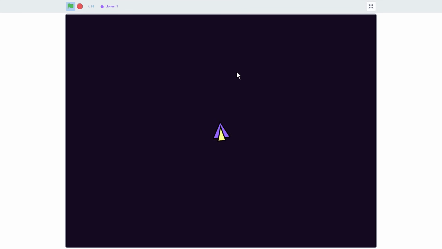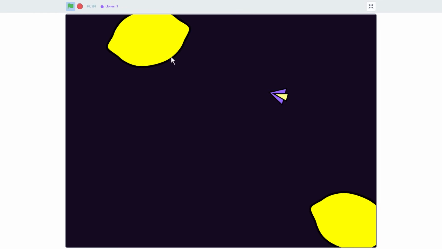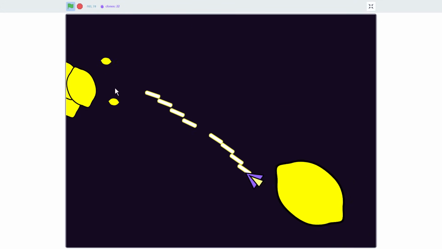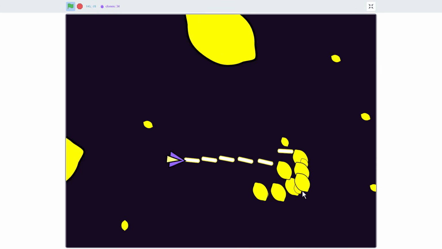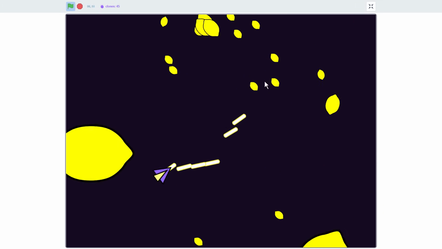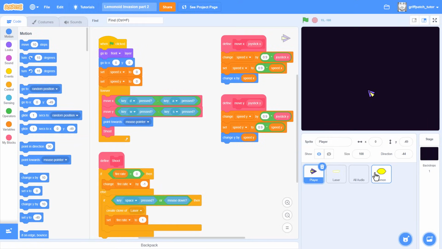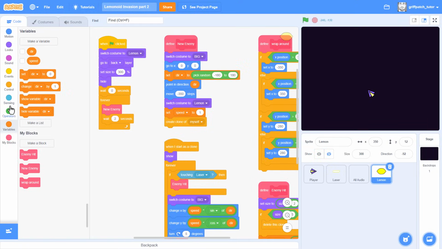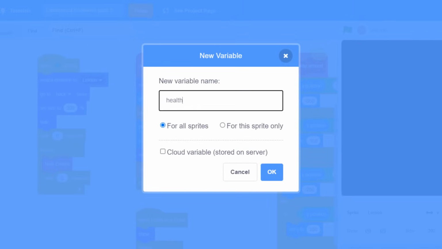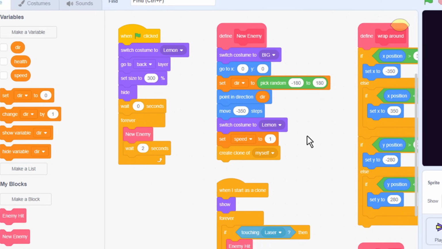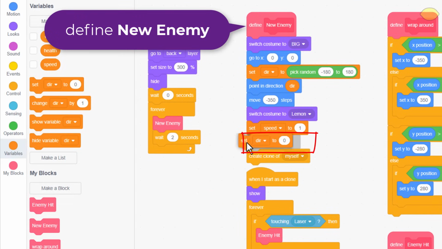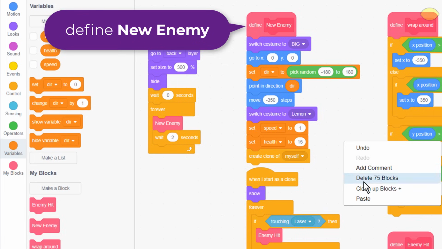So, here we are at the end of episode 2. Oh wow, it suddenly feels rather bland, doesn't it? The first thing I notice is how easy it is to break up these large lemons. You'd expect it to take a little more firepower, right? We can address this by giving each lemon its own health level. Click into the lemon sprite and make a new variable named health for this sprite only. Yeah, each lemon has its own health. Now, just before we create a new clone, set the health to 15. I'm intending that we have to shoot a lemon around 15 times before it splits.